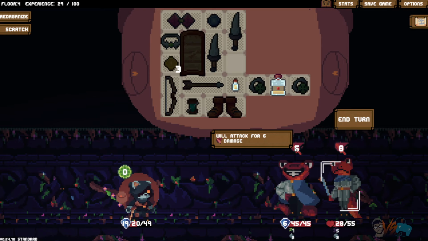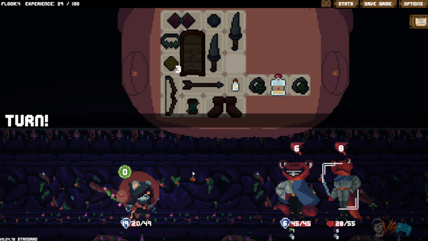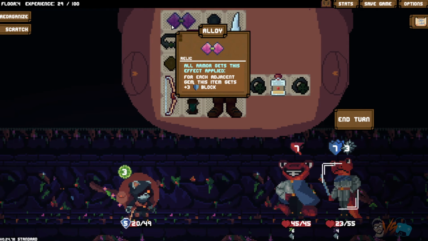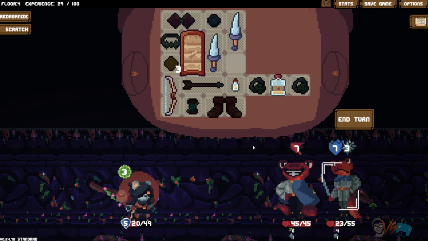Wait, how come his attack, how come he became weak? Did I get block off of this? I don't know. I need to check. 5 block. So I should be getting 5 block from this. This didn't give me block. It's not working. Oh, I have to put it to an armor. Wait, no. All armor gets the applied. This is an armor. Oh, I have to put this next to the foot. Which means it doesn't work. I understand how it works now.